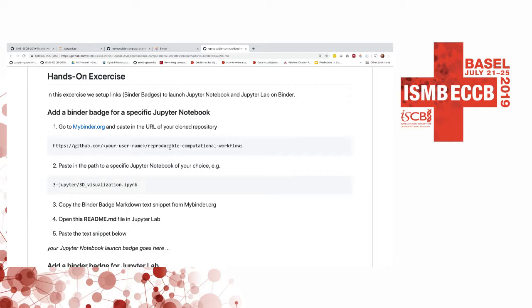Part of the instruction of the tutorial was you did the git clone, right? That means you now have your own copy of that entire tutorial in your own Git repository, and we want to use that one. So go to your GitHub account, github.com, and your username, and there should be a reproducible computational workflows repository there. If you don't have it, please put up your red flag, and we'll see if we can help you.